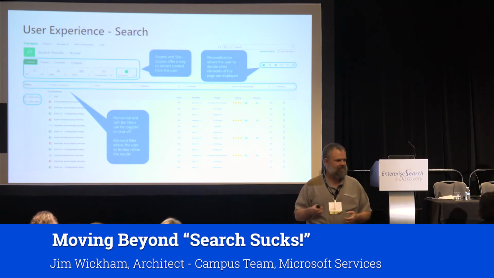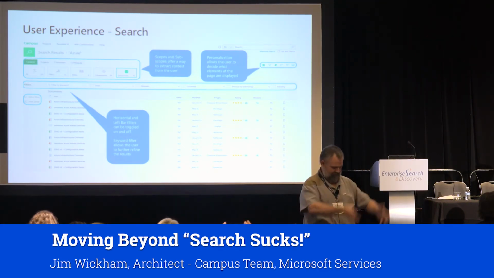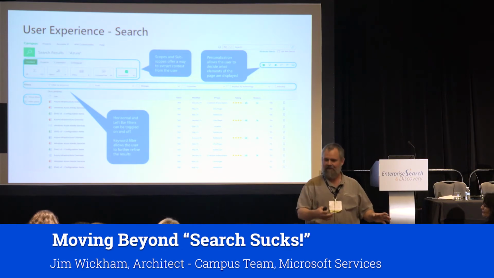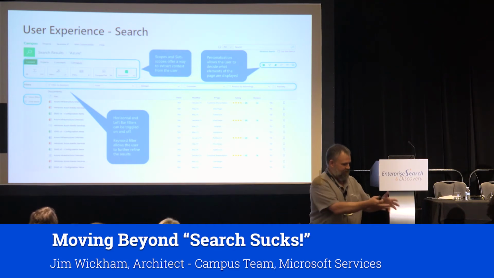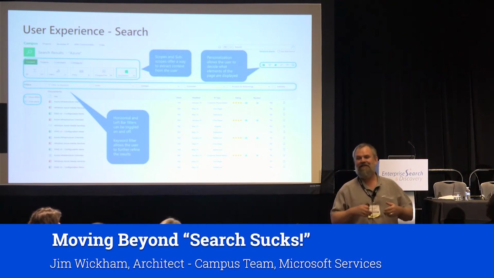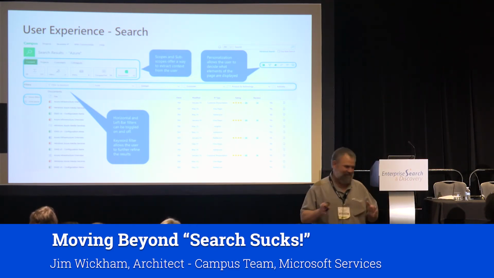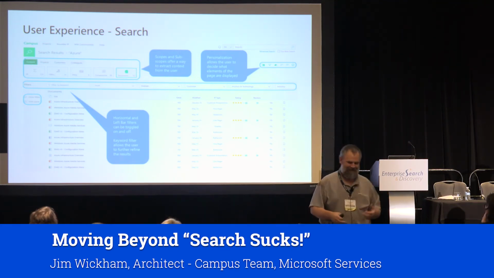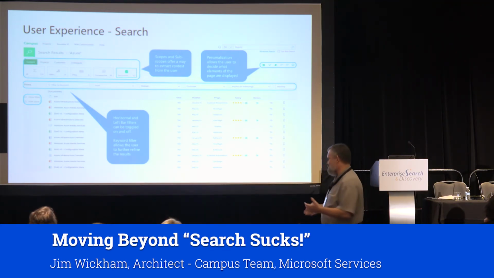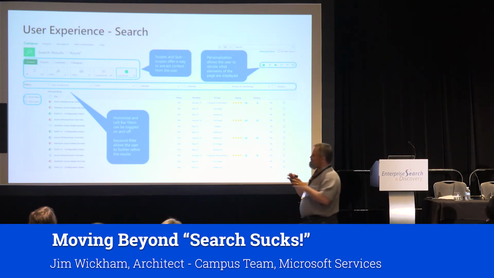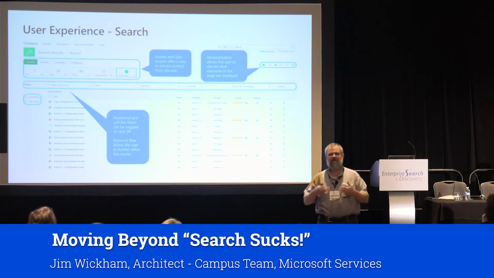There was somebody, and I don't know if she's here, who mentioned earlier, I think it was Tuesday, that she got feedback. Here's the set of refiners. She got feedback that I wish we could refine. And she's looking at it saying, it's right there. We get the same feedback. And I totally get it because we've gotten that many times before. So what we wanted to do when we came up with this is, one, simplify the search page as much as possible, make the search results the front and center thing, and then offer options to the user.